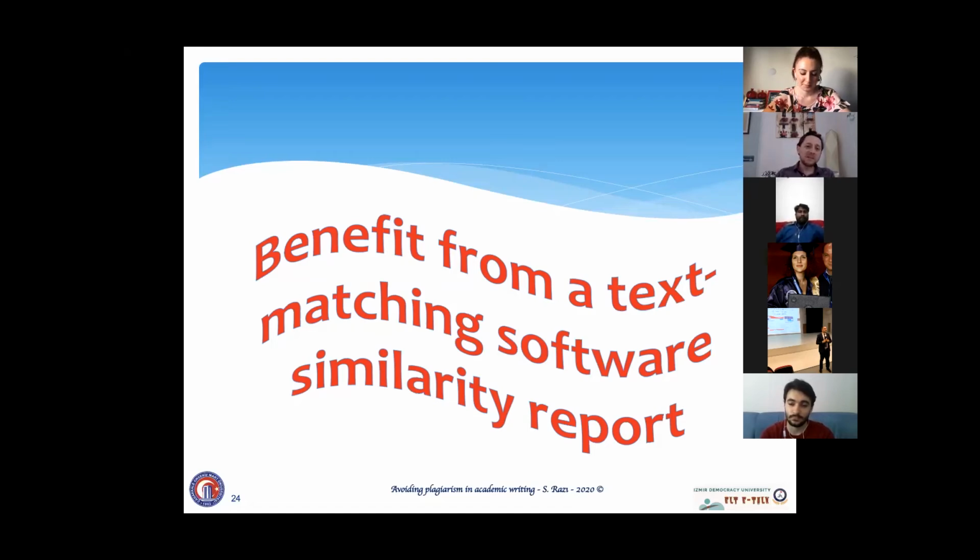And some of these tools are working and cooperating with contract cheating companies. What does it mean? It means that you submit your assignment and they store it and sell it to other students. So you put your original assignments at risk by doing this. Instead, I would suggest teachers ask students to benefit from revision assignments. Therefore, they can see the failures, if there are any, and then correct them in the revision assignments.